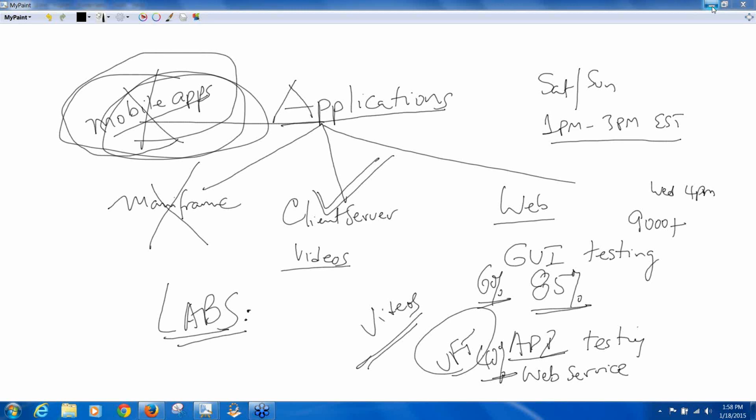Because when you're looking for a job, they expect you to do certain things, and that's what the interview is all about. They'll be asking you, have you created a framework? Have you worked on a framework? Do you have exposure to descriptive programming? How good do you think you are in VB scripting?